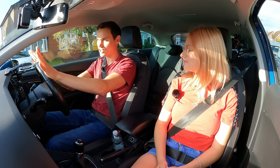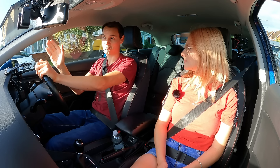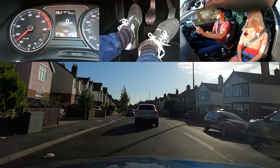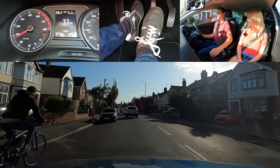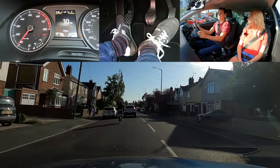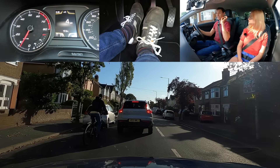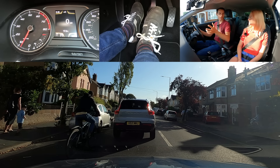It does take some getting used to — to know when you're committed. The best thing to do is if you feel like you have to hammer on the brakes, go, but it's better to think about it on your way there so you're prepared. Because if you have to think about it, that's going to take away your stopping time — you're going to be like 'do I need to stop?' and by the time you've done that you've lost half your stopping time or more. That was a good example there — just as I said 'ignore,' they changed, so I knew exactly what I was doing.